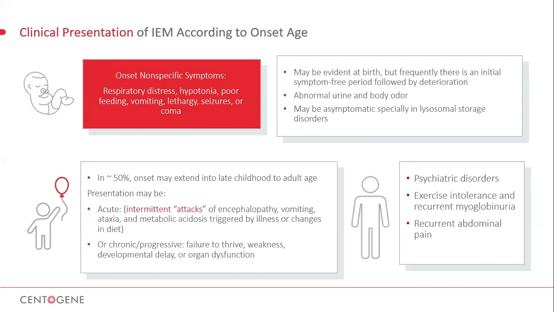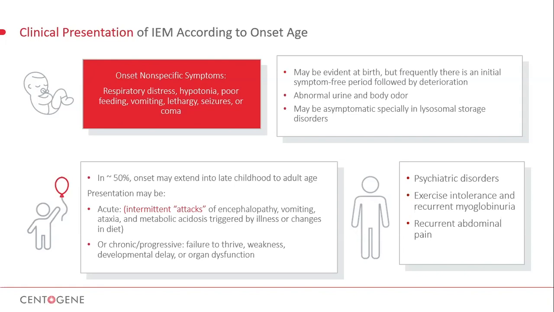And depending on the age at which the symptoms arise, we may expect different presentations. Those disorders that arise during the newborn period will give rise to non-specific symptoms related with a neurologic deterioration, like respiratory distress, hypotonia, vomiting, lethargy, seizures, or coma. Frequently, they start after a symptom-free period, and some, especially amino acidopathies or organic acidurias, may give rise to special characteristic odors that may give us some additional clues for the diagnosis.